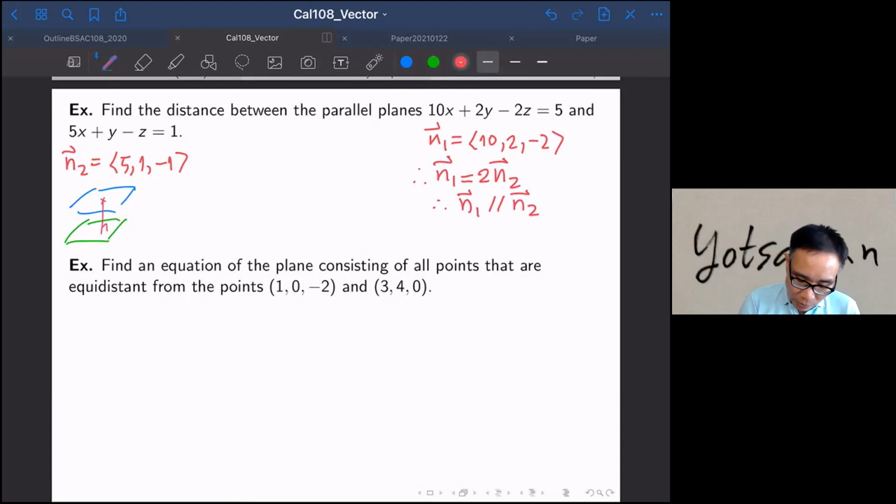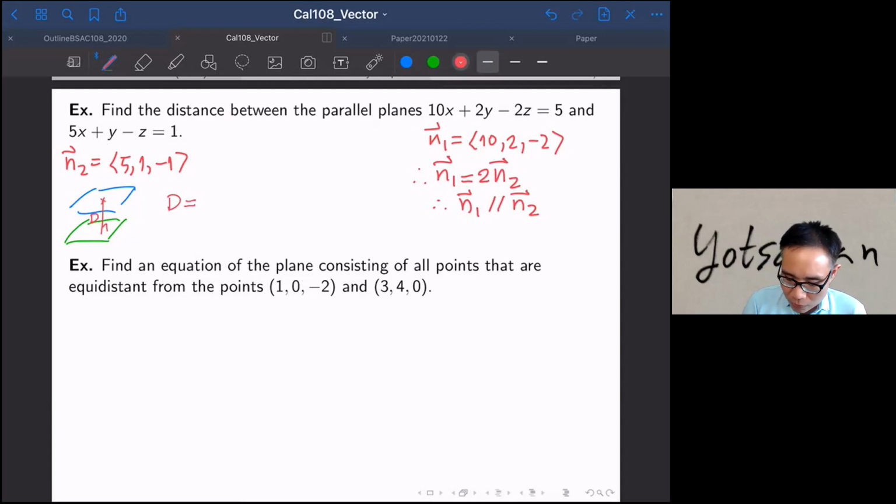Okay, so that will give you the distance that you are looking for. In this case, this one will be the distance d. You can pick any point. The way to obtain the point here is to plug in the term that makes the variables y and z disappear, and you're going to be able to solve for x.